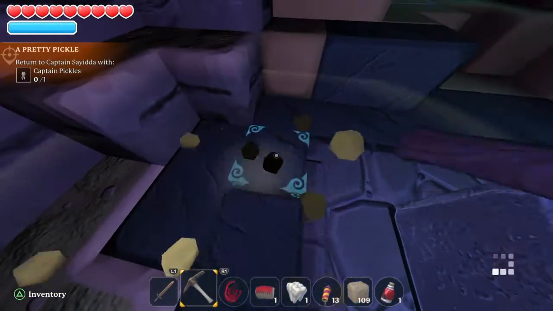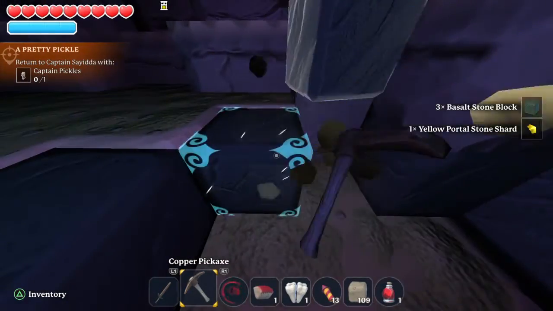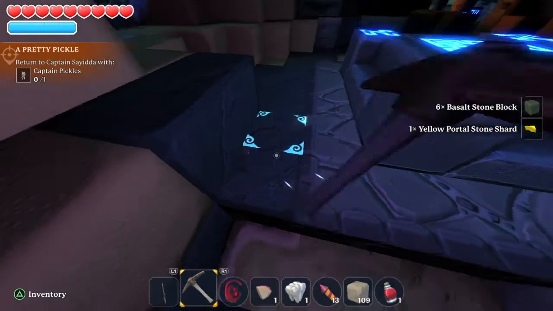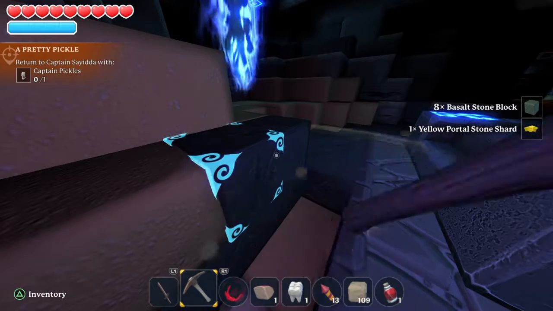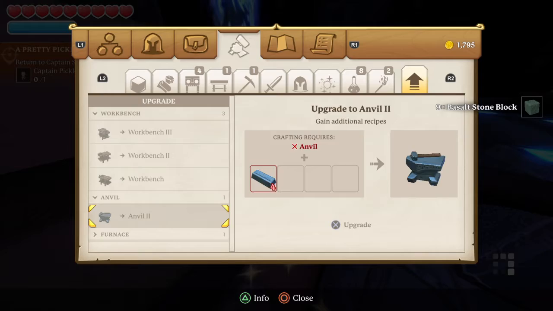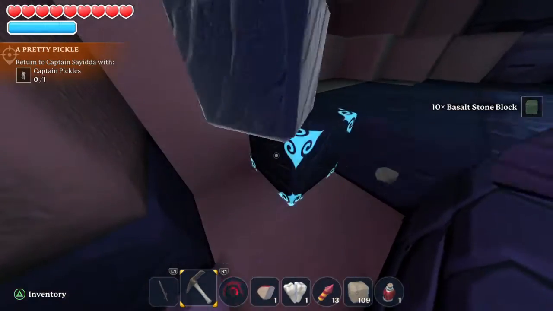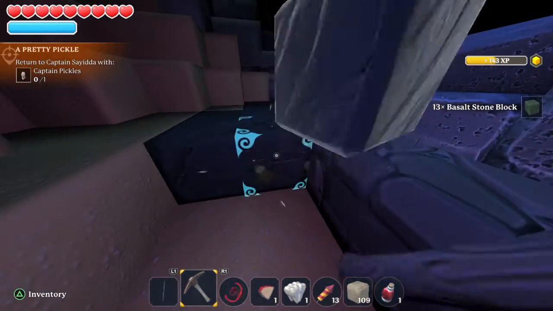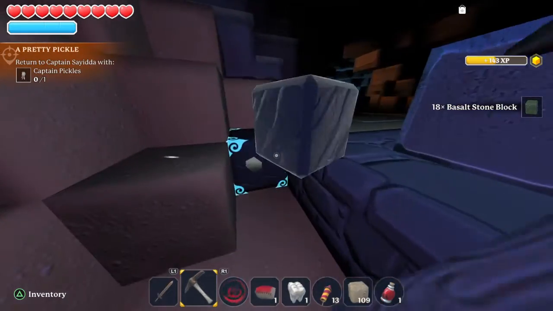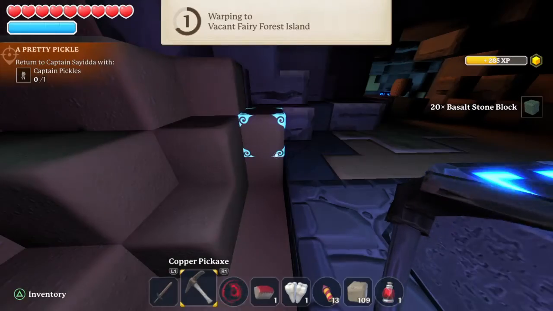Wait, is this not basalt? Basalt stone block. This is basalt. Alright. I knew it was either going to be here or the next place. Or maybe, if not, then Angler's Wood. How much do we need? 20. Back to home base it is.